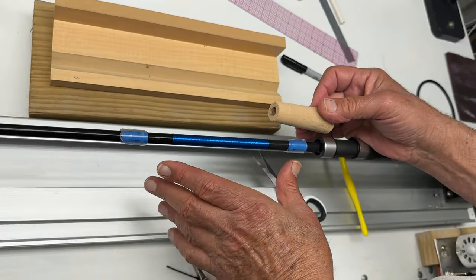All right. Now, the proof in the pudding, we want to double check our center lines and see if all the diamonds are on the center line, and that looks really good. And, you know, no one's ever going to double check this kind of stuff. But for me, when I sell this to a customer, I want him, when he's holding that rod in his hand, I want those points right on center line.